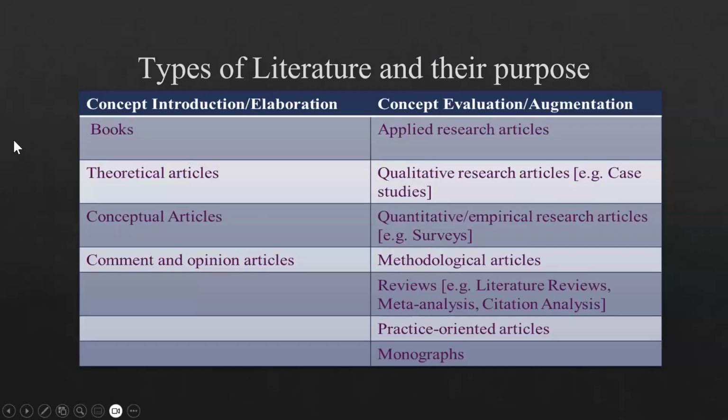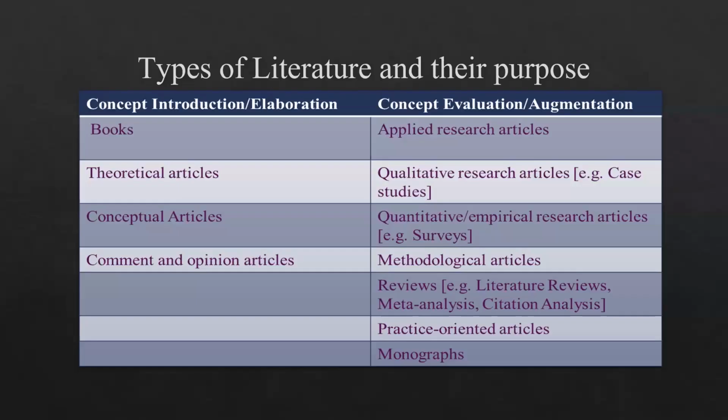And then we look here at the types of literature and their purpose, because these different sources of information have different purposes. So if you look at a book, you're more likely to get information around, if there's a concept, they'll introduce the concept and they'll elaborate it, discuss the concept a bit more. So with certain research students, what they'll do is they will do a study on an area that they are new to. And in order to understand that area, they have to understand the key concepts in that particular field or area.